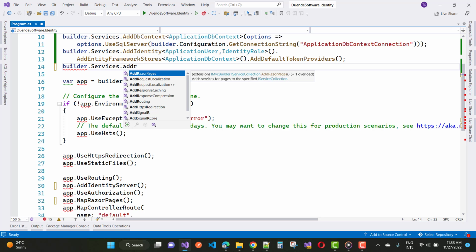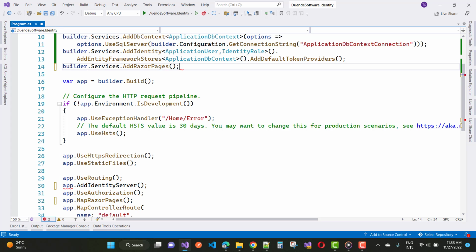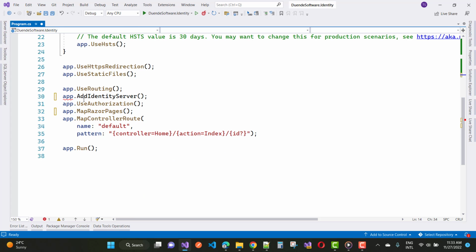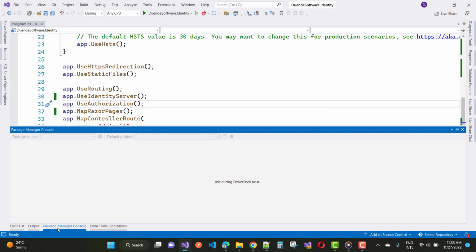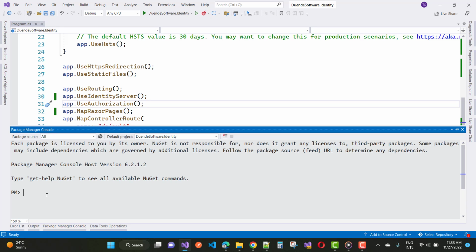So if you want to set up Identity Server, then there are lots of things to configure, like clients, resources, and scopes. So lots of things are required to set up Identity Server.